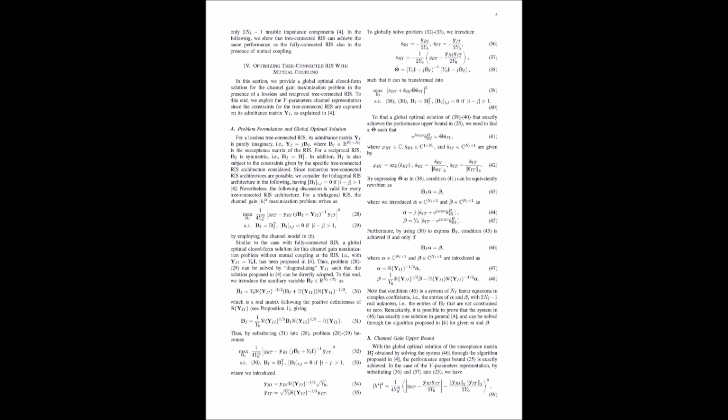Right. Okay. Now, what happens when you introduce mutual coupling? So when you introduce mutual coupling, the performance gap between BD-RIS and D-RIS actually increases. Okay, so the stronger the mutual coupling, the better BD-RIS performs. The better BD-RIS. Yeah. Wow. Okay, so it's really able to take advantage of that.